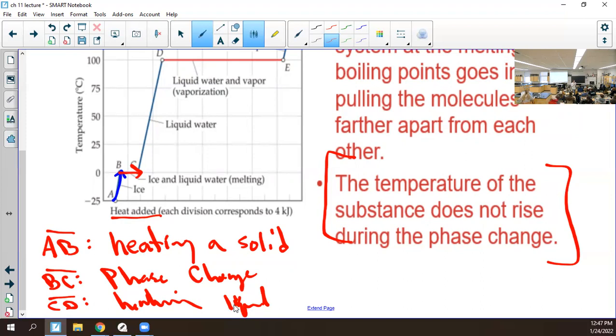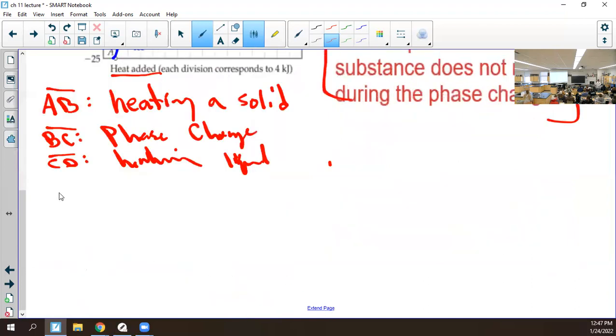But the moment all the ice is gone, now what happens? Now the temperature rises quickly. So like 4th of July, your drink was cold, cold, cold, and then really warm in not a very long period of time. And that's because all the ice left and now all the heat goes to raising the temperature. All right, kind of cool. All right, then D to E, we must be doing what? All right, we're in phase change, we're boiling.